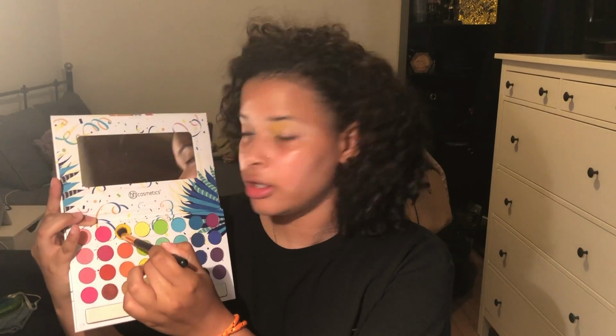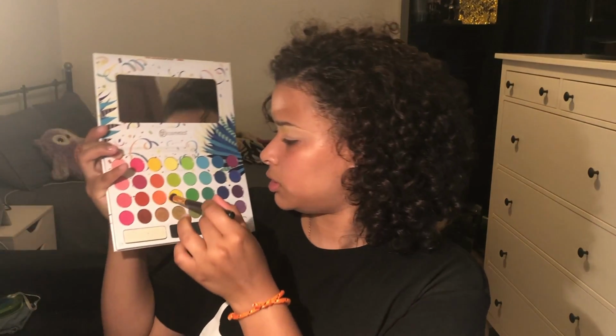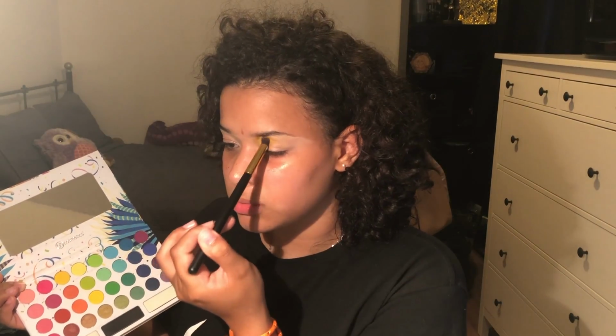Then with the same brush, I'm gonna go in with this yellow right here from the BH Cosmetics palette, and I'm gonna put it over the same spot. And then I'm gonna take the lighter yellow and place it in there as well.